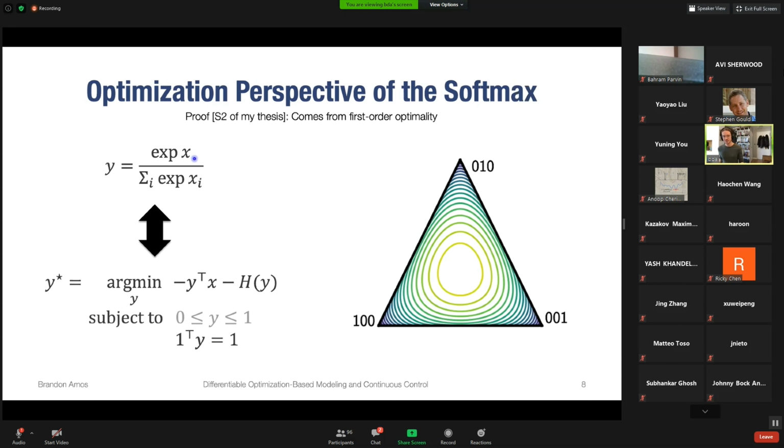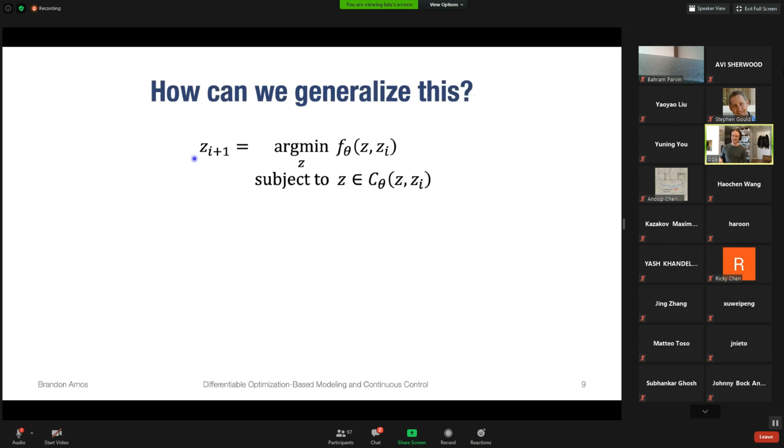And so the natural generalization of these ideas is how do you handle arbitrary convex optimization problems that look like this, where you might not necessarily have an explicit closed form solution, and you're possibly also learning or parameterizing other parts of this optimization problem.